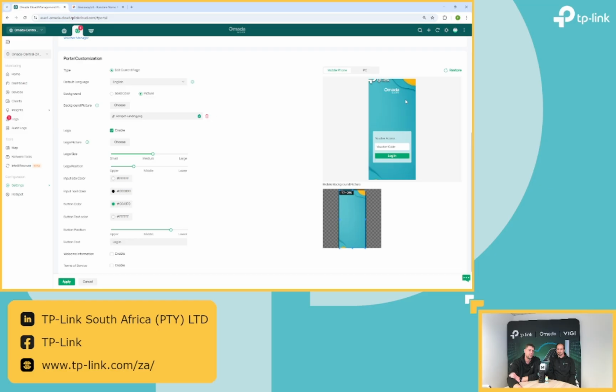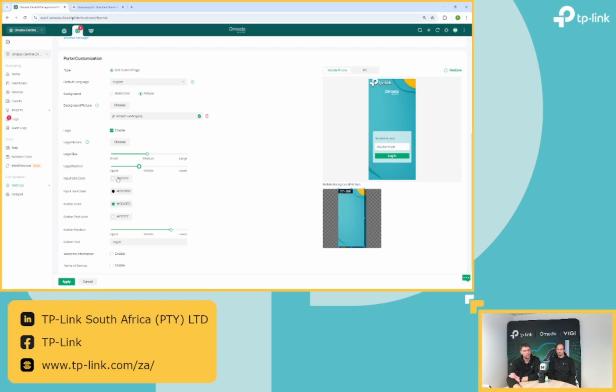And you'll see some of the changes here. So you can play around with this. You can move it about, see what looks the best for you. So I like that because it shows a bit of the TP-Link icon right above the Omada. I think that looks really good. You can adjust the logo size. That's for Omada itself. I prefer to keep this between medium and high. You can move the logo up and down as well. It's very, very easy to use.